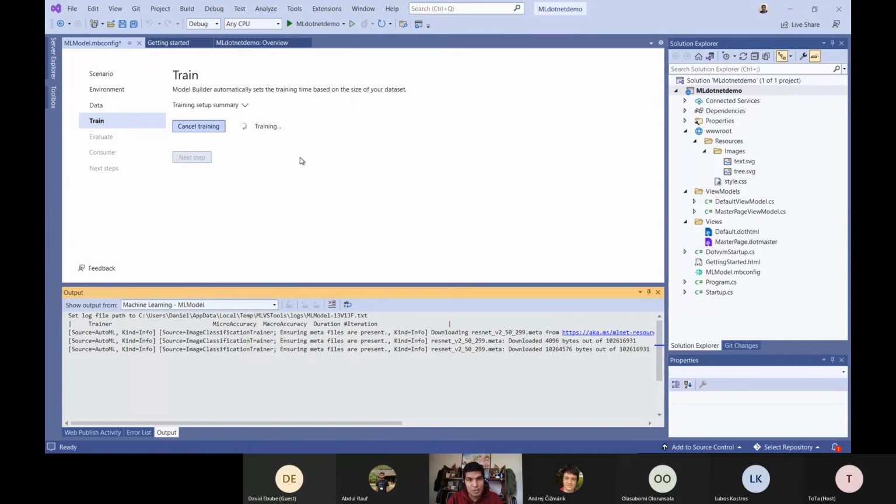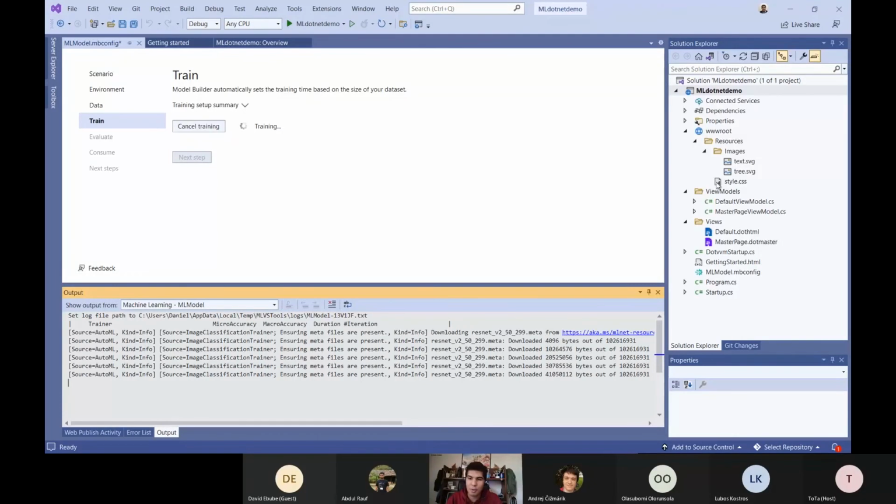And this is the process to personalize our machine learning model, as we can see here. So we can wait for that, and the final process is to evaluate the generated machine learning model and then consume it. When this process finishes, as we can see here, ML.NET generates files, for example a class library, to use from our MVVM web application.